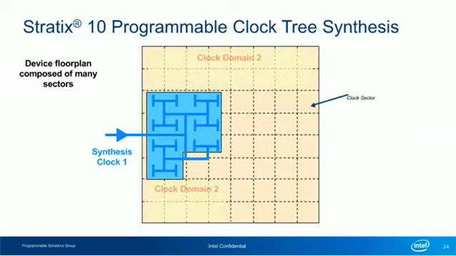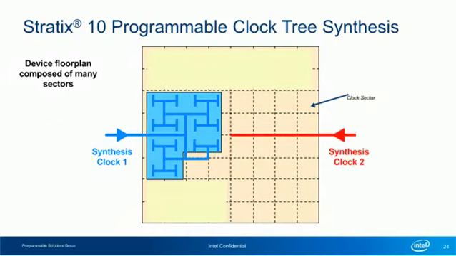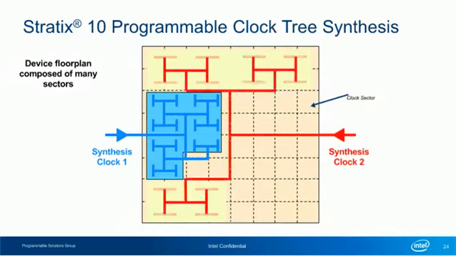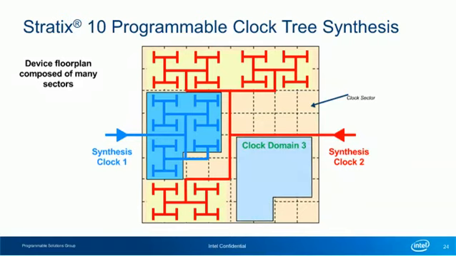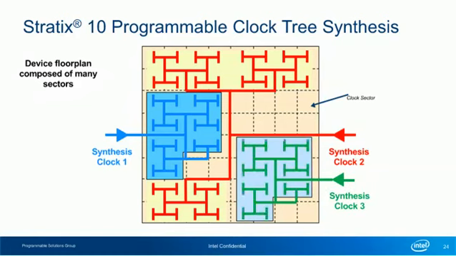Again, for the second module, the clock tree can be synthesized to drive only the necessary logic. Even though the fitter may rarely, if ever, split a clock domain in this way, it is still not a problem to synthesize the clock tree as needed to drive just those registers. And finally, for the last logic cloud, instead of using an entire quadrant clock as before, the clock tree is synthesized to a region even smaller than a quadrant. In all cases, there are not any unused parts of the clock tree or sectors consuming extra power.